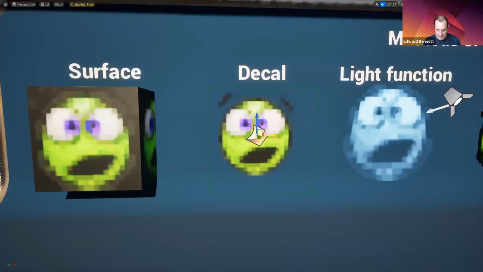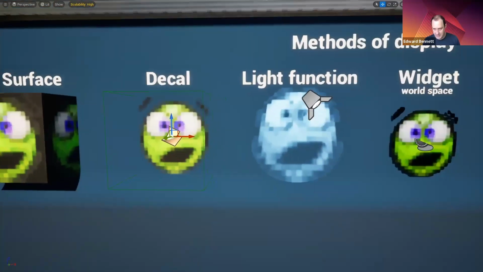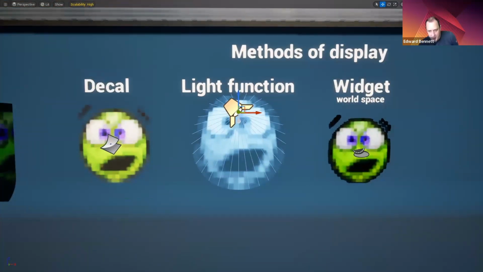And a decal is just a flat projected image against a wall. So it's great for things like graffiti, or it's often used for putting detail onto pavements and stuff like that. Next up, we have something that's called a light function.